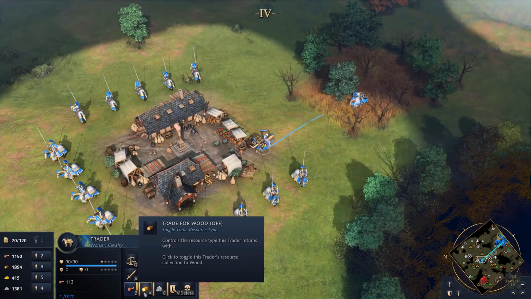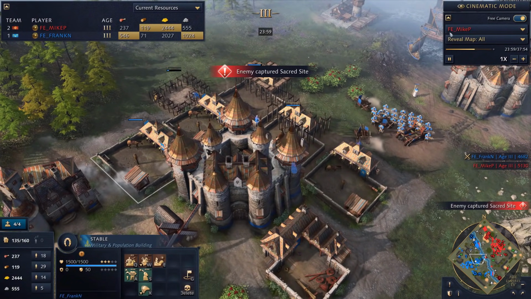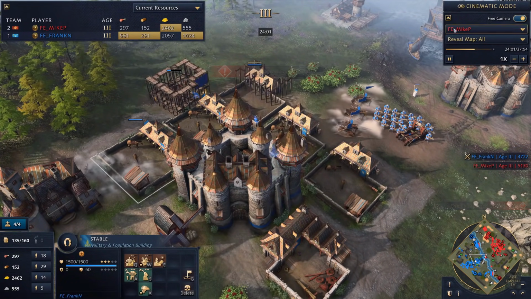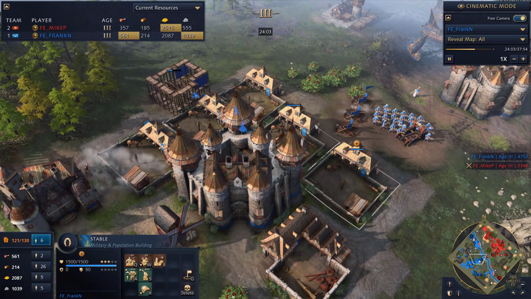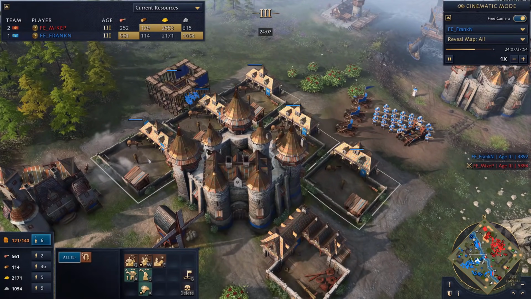But you can always just tech up to Castle Age and throw down a keep on top of all your production to reduce the cost of all the units you're making and keep on the pressure. You should plan ahead and make sure that your production buildings are built in a way that you can drop a keep right in the middle of them upon reaching Castle Age.